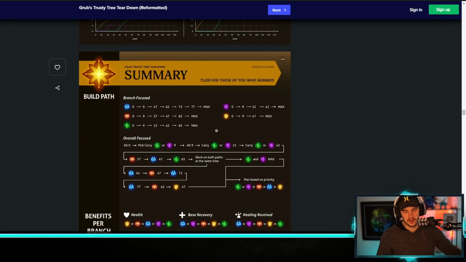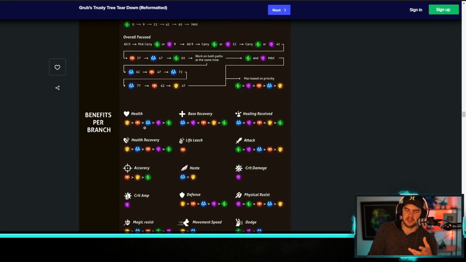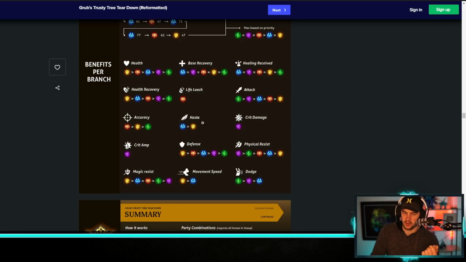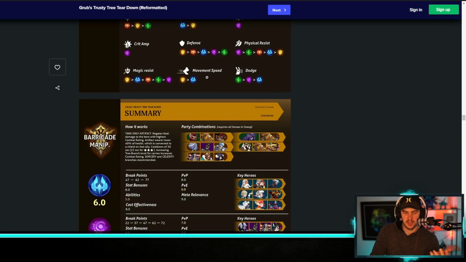And then here we have the summaries page. This is the build paths for each one, and then you've got the overall flowchart again, just in a more condensed version. Then there's basically who gets the most stats from each stat, like which class gets the most out of each stat. You can see which ones get which stats. Obviously, support and tanks getting haste is quite nice for their abilities. Crit damage is pretty nice. With dodge, you can see that not everyone gets everything. Warriors are the only ones that get the life leech, stuff like that. And then for all the other stats, you can see who gets the most.